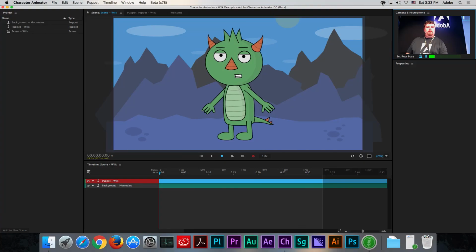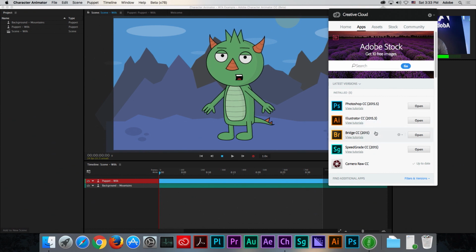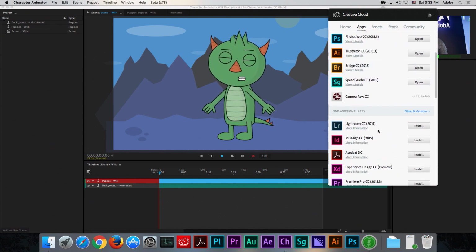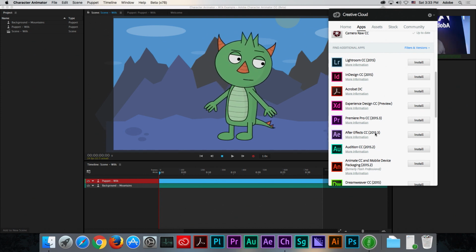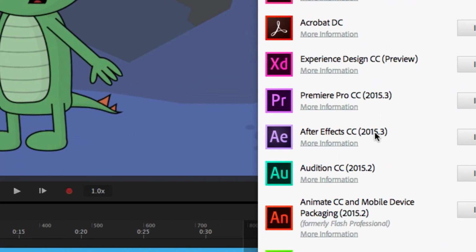Now, the way to get this application, this is currently in a preview version. It's what we're calling Preview 4 is currently available, and you're not going to find this application when you go to your Creative Cloud and you look for apps. But here's the secret. Every one of you can go home tonight and start playing with this if you're a Creative Cloud member. Simply download and install Adobe After Effects. After Effects will install Adobe Character Animator as well, and then just look in your applications or your program files folder and you'll find this Adobe Character Animator, what I'm showing you here today.